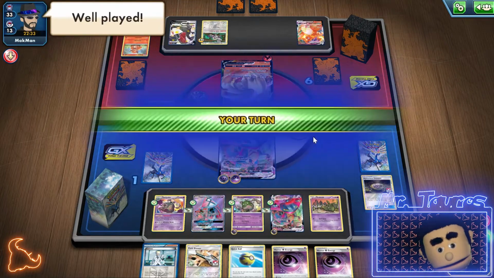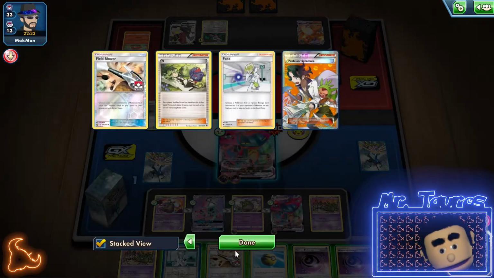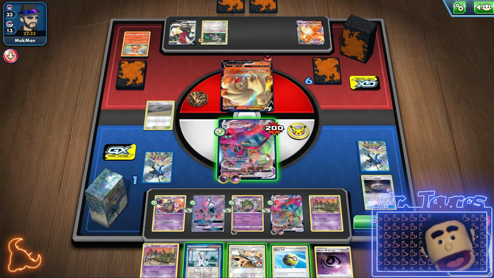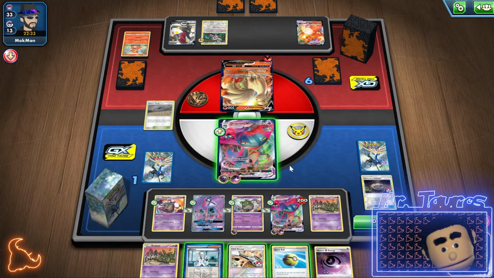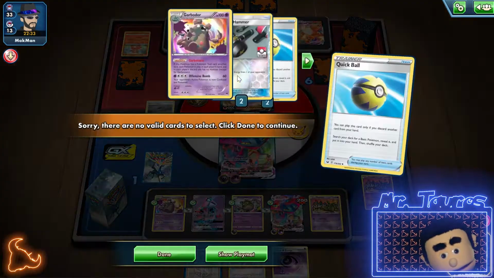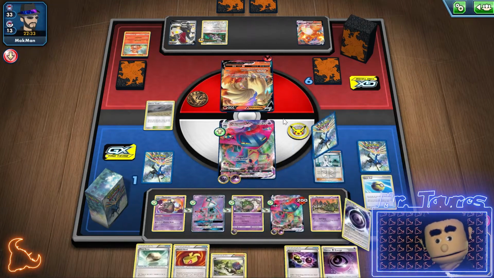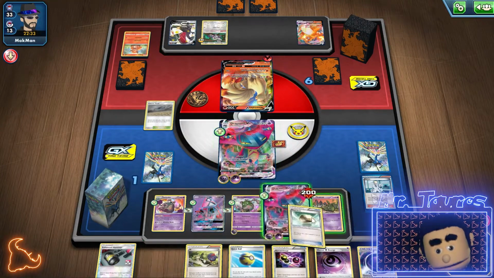Okay, so he doesn't. Do I have... No, I don't. Well, what I could do... I'm not getting the KO here. However, I can just retreat into this undamaged one. And let's do some thinning. Let's get that out of the way. Okay. Get this up there. Put this on the last Trubbish.